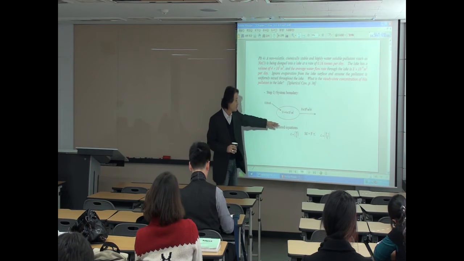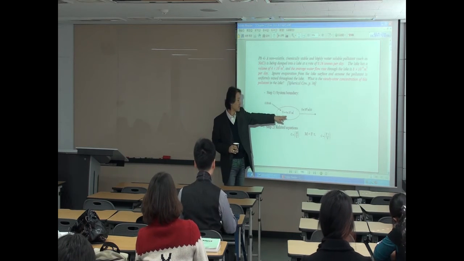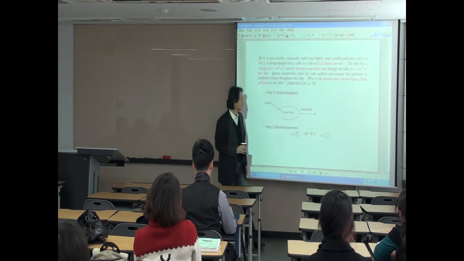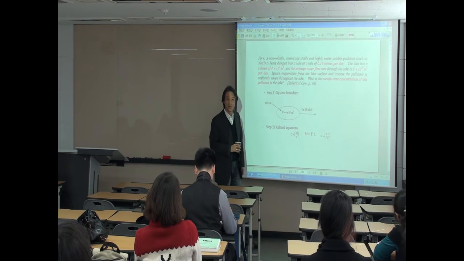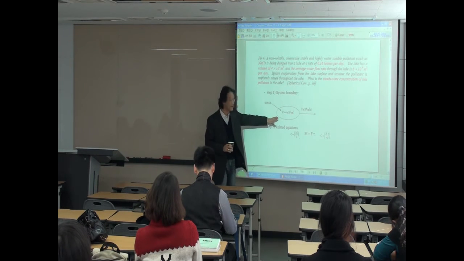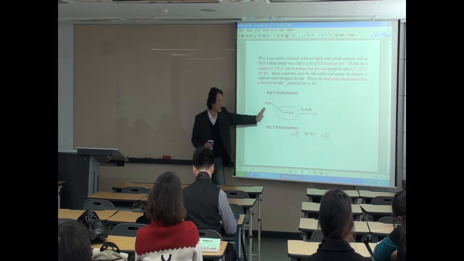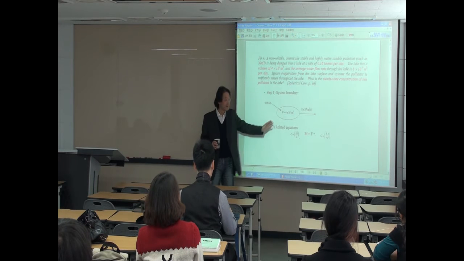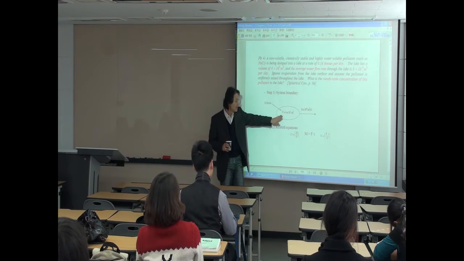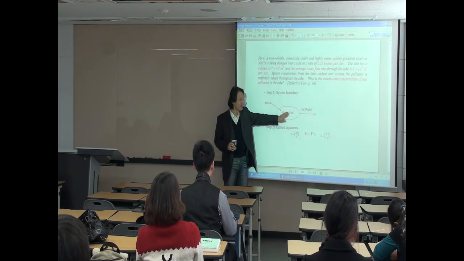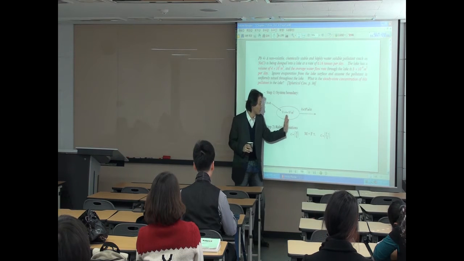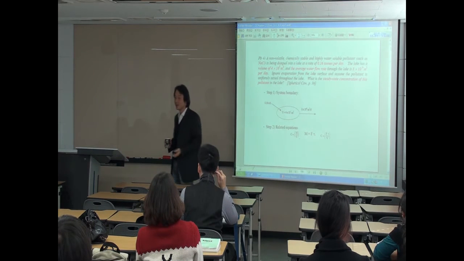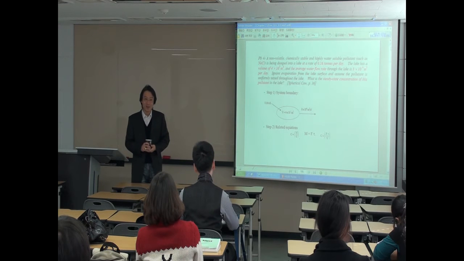And then the volume of the lake is 4 times 10 to the 7 cubic meter, and the water goes out at 8 times 10 to the 4 cubic meter per day. This is very, very interesting. Is there any water that comes in? No. The water always stays 4 times 10 to the 7 cubic meter, and then it just goes out at 8 times 10 to the 4. What kind of cases can you assume for this environment?